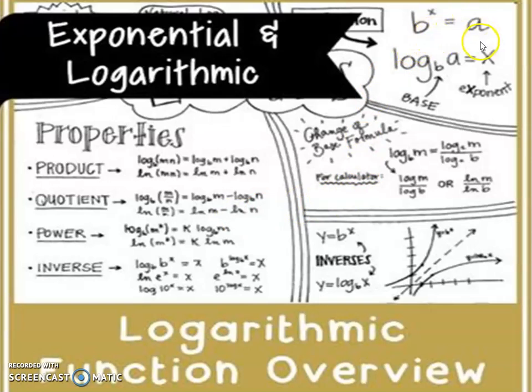Exponent part: b raised to x equal to a. Then we convert it to log of a to the base b equal to x. The change of base rule is very important. Log of m to the base b is log m upon log b, and the base must be the same. Here they take a. For the calculator, log m to the base b, or ln m to the base b: what base does log give? Any base, or most probably base 10, and ln always has the base e.